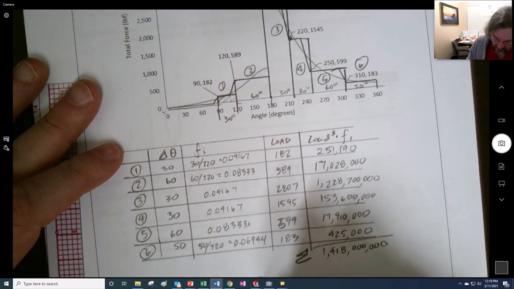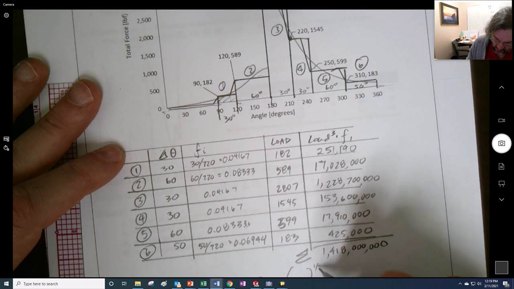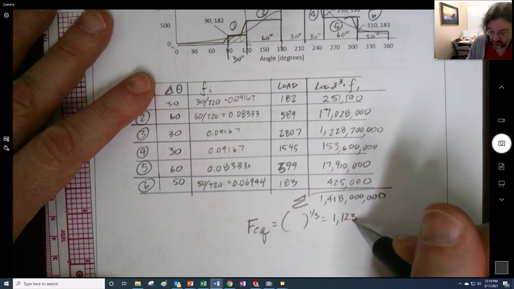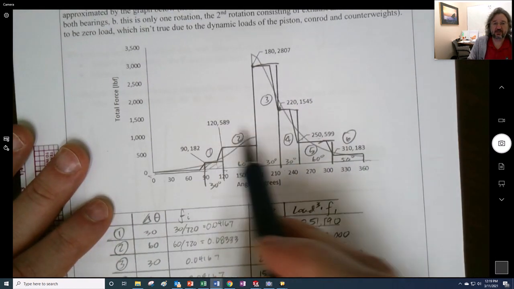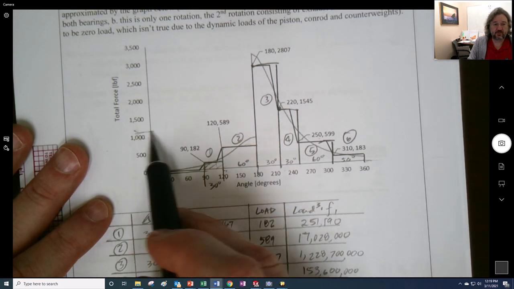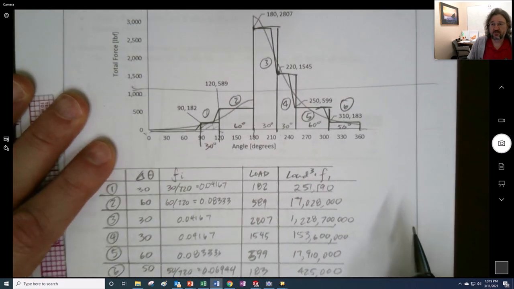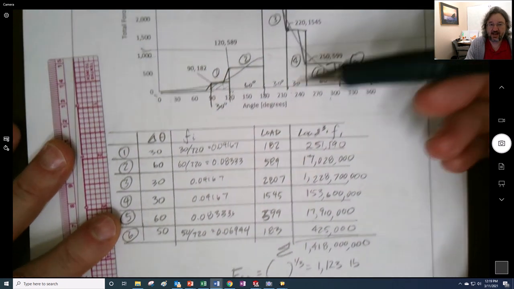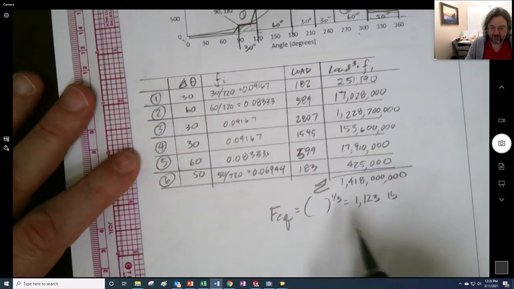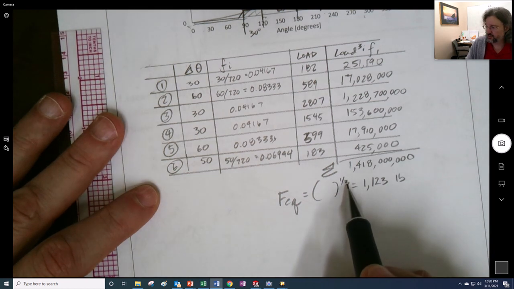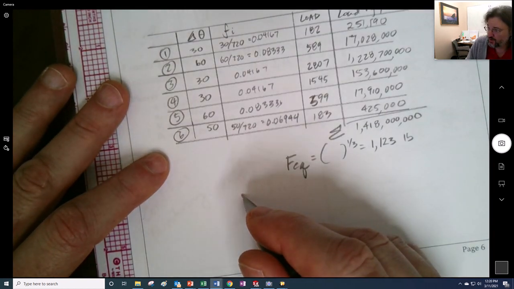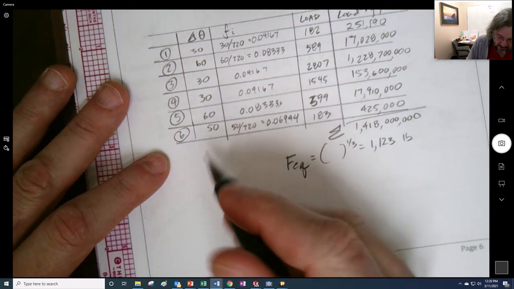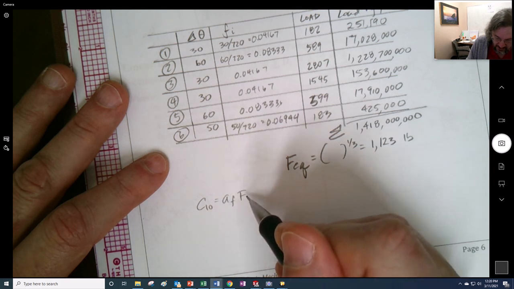And now I take, I can find my equivalent by taking that to the one-third. And I find that 1,123. Now you can almost kind of eyeball where that would be, somewhere in there. But it did weight for the amount of the thing. So it isn't necessarily exactly like this average. It's weighted based on this third onto the thing. But this is, so now what we would do to try to find a bearing or to find the life of the thing, we take a look.